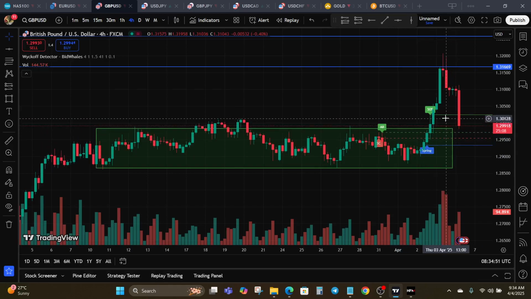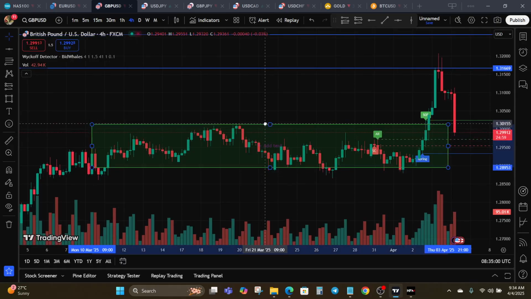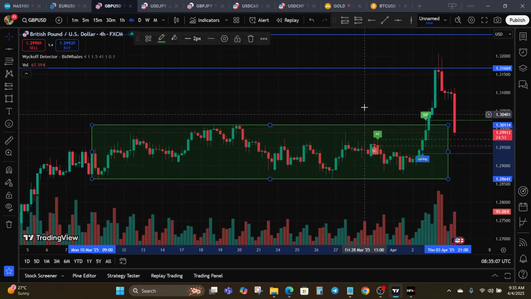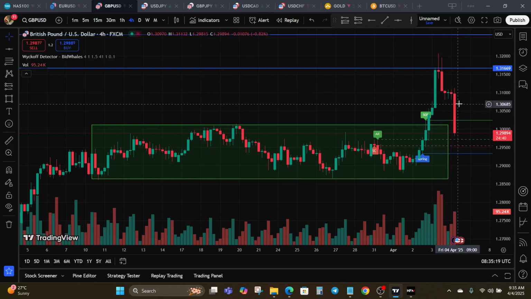Now, you can enter during breakouts. For example, you can see this breakout, this consolidation zone that we had around here, right? You can actually enter during breakouts from accumulation ranges and place your stops below the structure. Then for distribution, consider exiting longs and watching for breakouts to enter short.